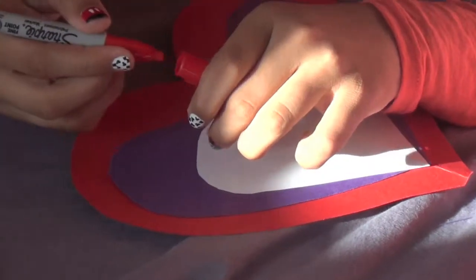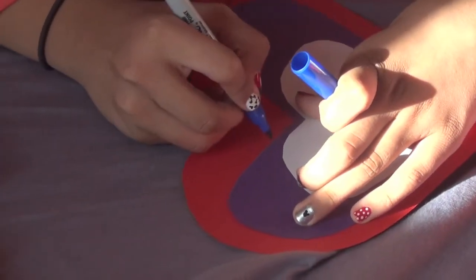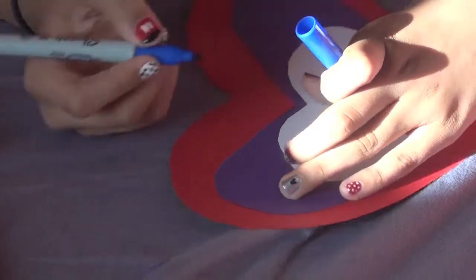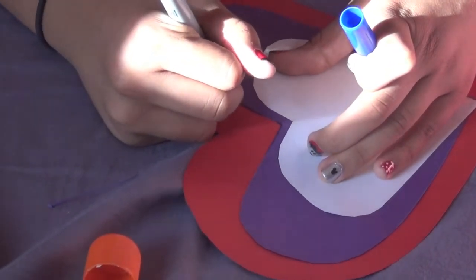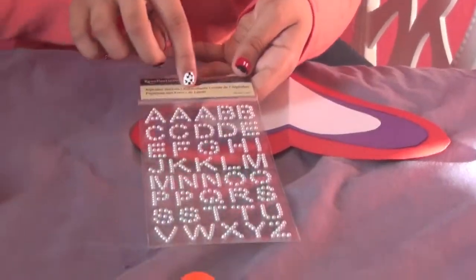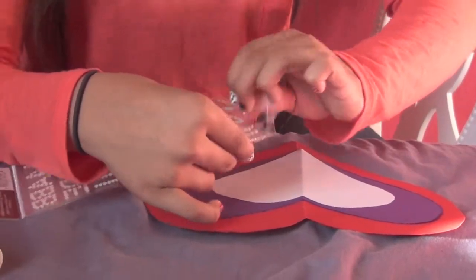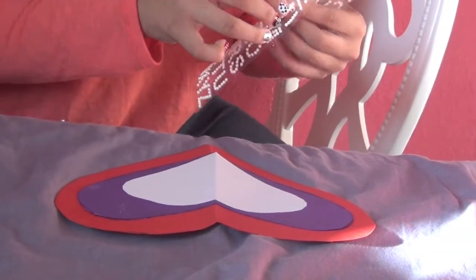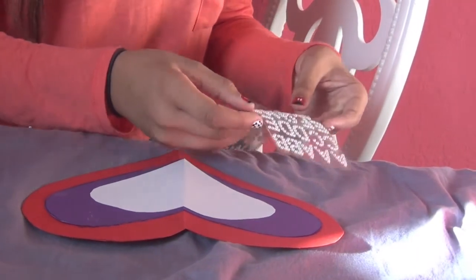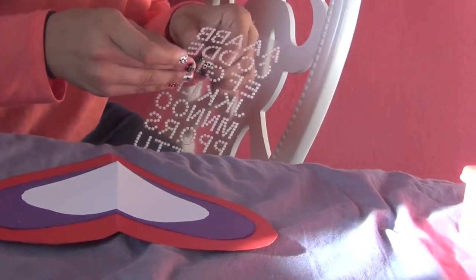Take your Sharpies — with the red Sharpie make a little outward border around the red heart, and with the blue Sharpie make a purple border around the purple heart so it kind of pops out. You don't have to do this step, but it makes it look beautiful. Then take your pearl letter stickers from Michaels — they're only about five bucks. Open them up and spell out 'Happy Valentine's Day.' When peeling them off, be careful because the jewels can fall off.